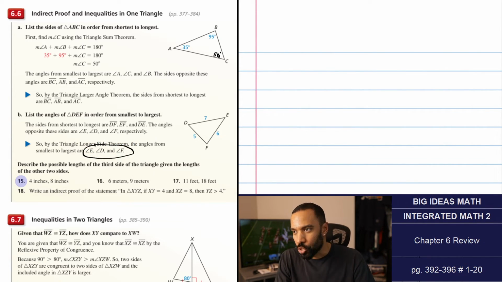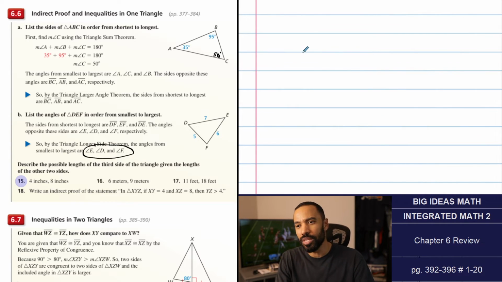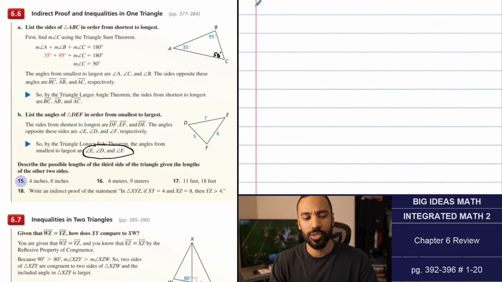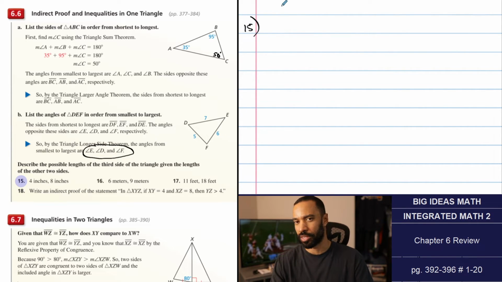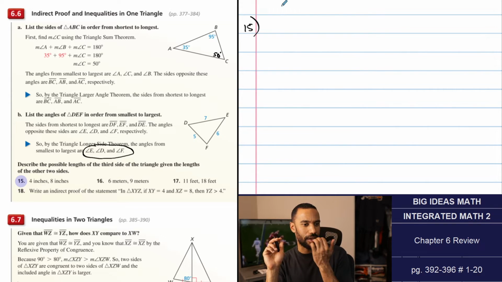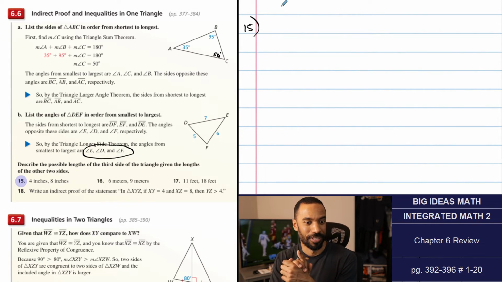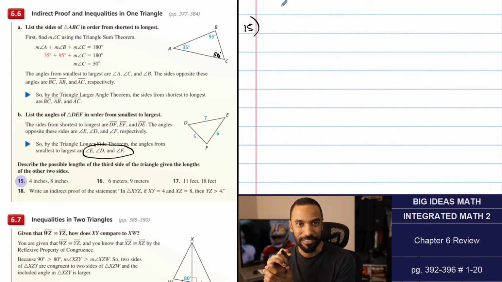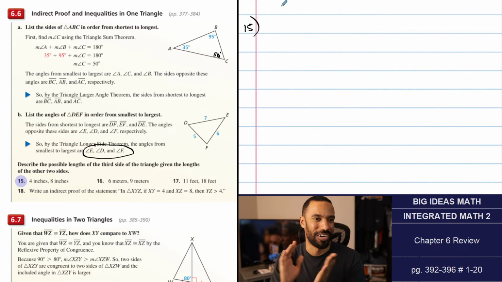There are other things we can do with these. These are just examples. It's really interesting how they go about these reviews, saying that these examples cover all. Clearly they don't, but they're going to ask you questions that probably have nothing to do with it. For example, numbers 15, 16, and 17 have nothing to do with what those two things were, which is always just interesting to see.